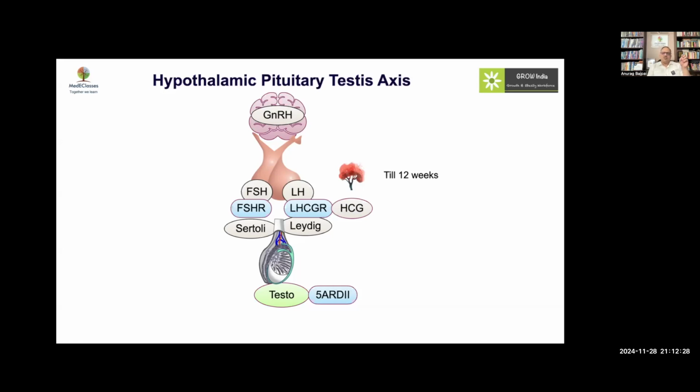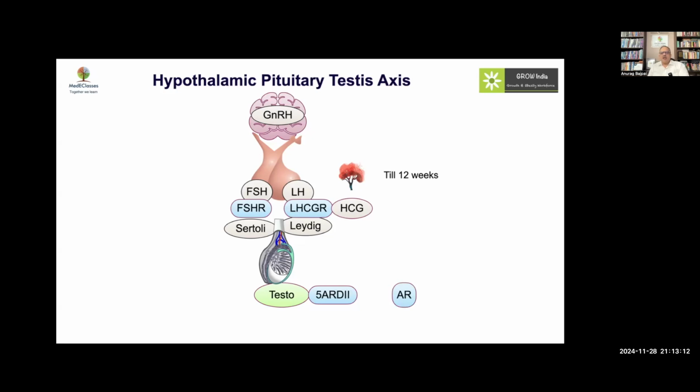Very importantly, the HCG produced by the placenta will take care of testosterone production during the crucial 8 to 12 weeks of gestation. That is the most important phase, because there not only do you have the penile growth which is happening, but also the labioscrotal fusion. So individuals who have hypogonadotropic hypogonadism, wherein LH is not there, the HCG will take care of them, and they will present to us with isolated micropenis and not hypospadias. The presence of atypical genitalia suggests that there is testosterone deficiency or a problem in testosterone action at around 8 to 12 weeks, and that's something which will give us a clue in terms of diagnosis.